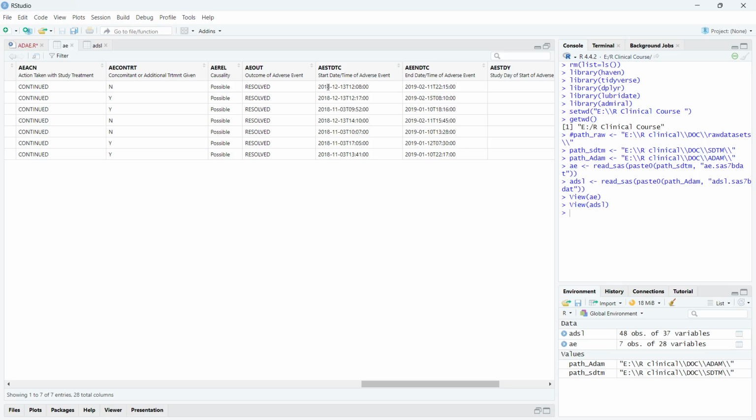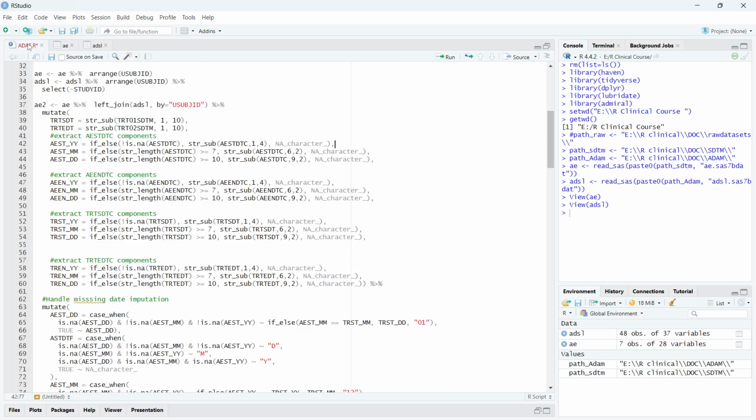So 1 2 3 4 5, and this is the sixth position. From the sixth position we take 2, that is we extract the month part in AE start date. Then, if the length is greater than or equal to 10, we consider the ninth position and take 2 for the day part, else we set it as missing.